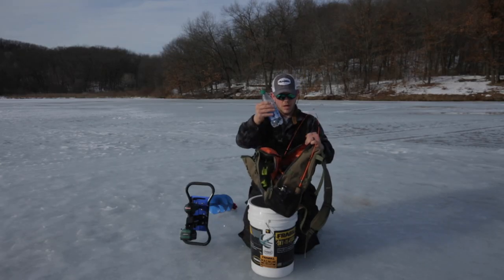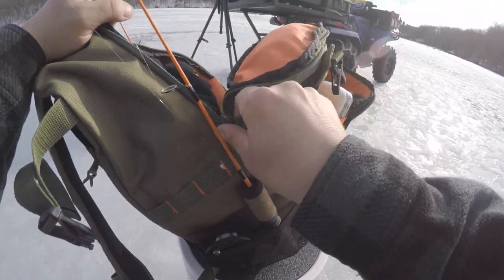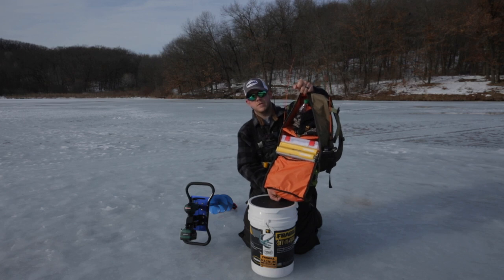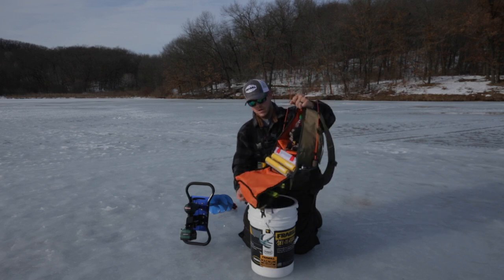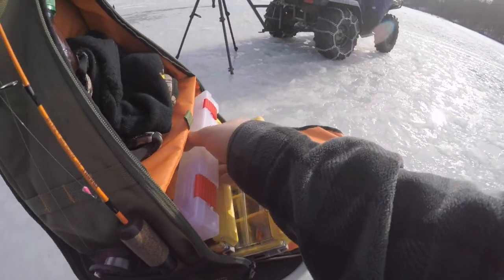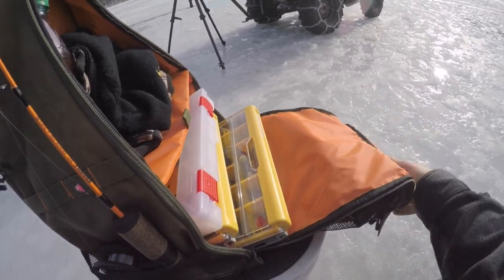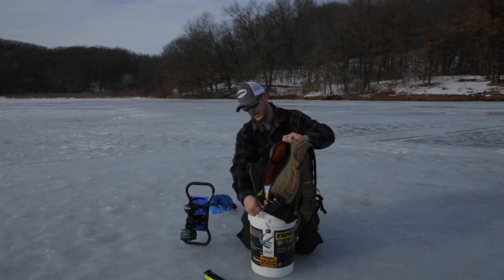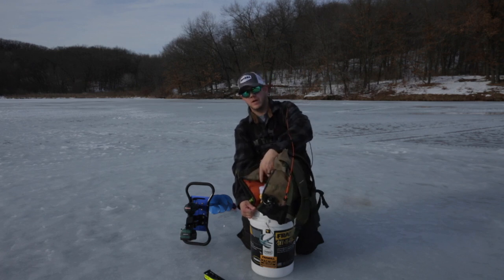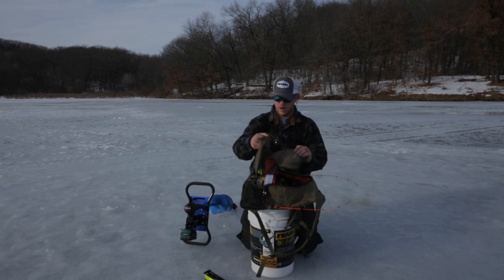In the main pack I have water, gloves, and hat. And I open it up to the bottom portion — I have three 3600 stowaways in here. I'm utilizing the Edge and the Restrictor systems in those 3600 sizes to carry everything out to my fishing spot. And the weight isn't on my arms; it's actually right on my shoulders and my back where it needs to be to remain comfortable on those long walks in.